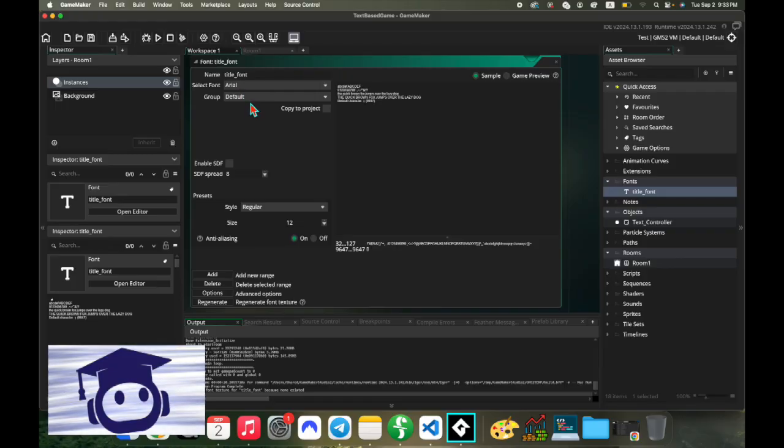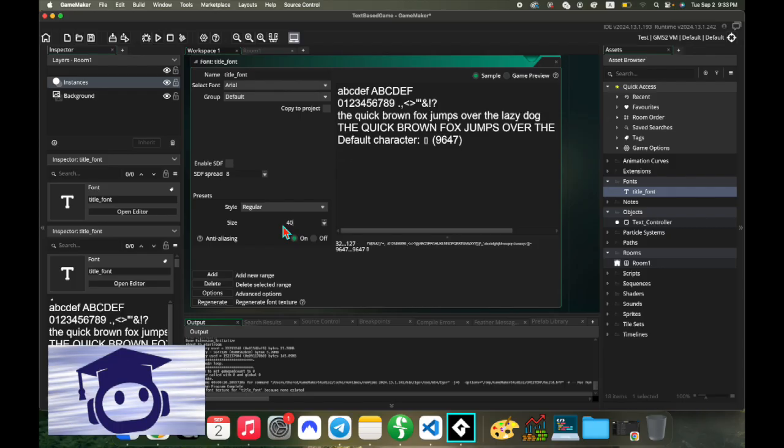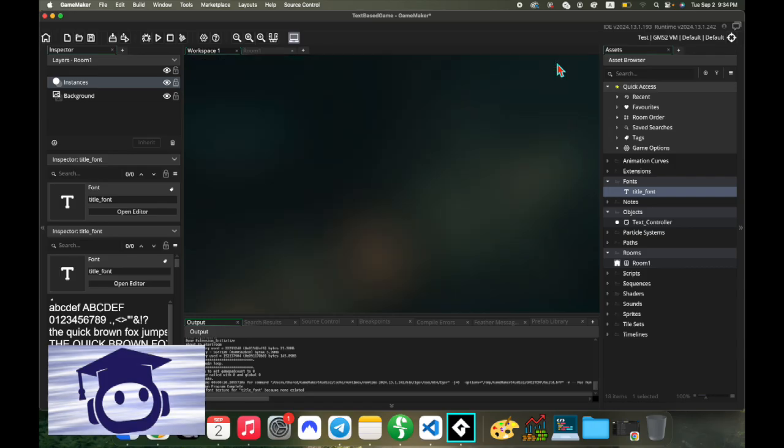The font will be Arial, group, there is no group. And the size will be like 50? 40. Yes. And that should do it. I can close this, it's already created.